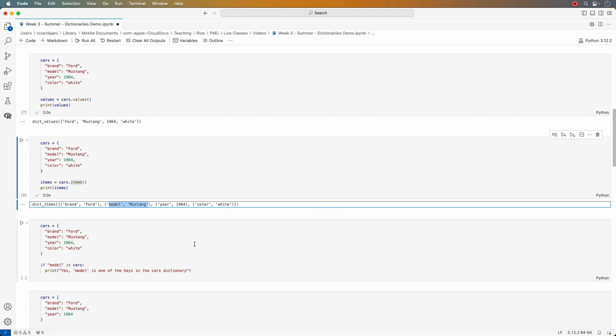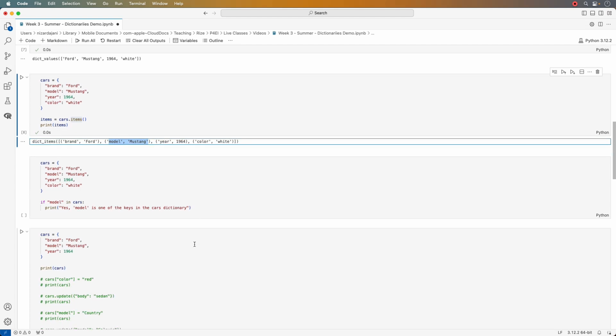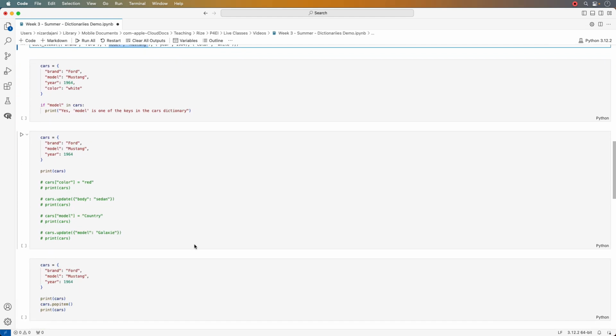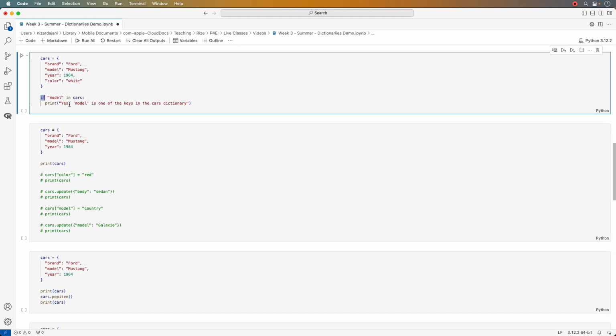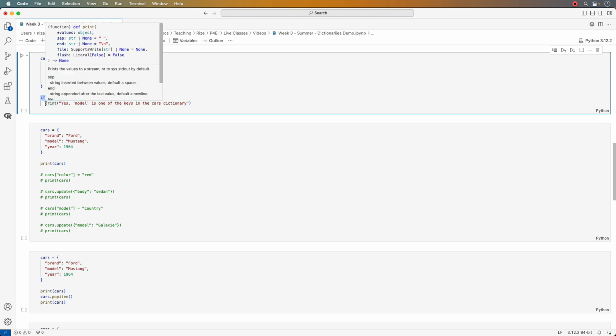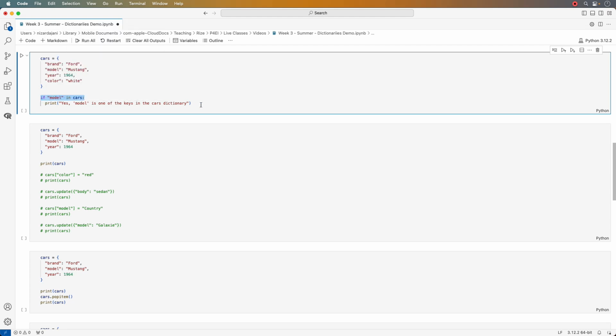All right. Now what happens if you also want to check if a value or if a key is part of your dictionary? Well, we can use the if statement followed by the name of the key and then the in reserved word followed by the name of the dictionary. So I'm going to say if model, which is a key, in cars. If this statement is true, if the key model is in my cars dictionary, then enter into my indented code. All right. If not, then I don't have an else statement, so nothing's going to happen.